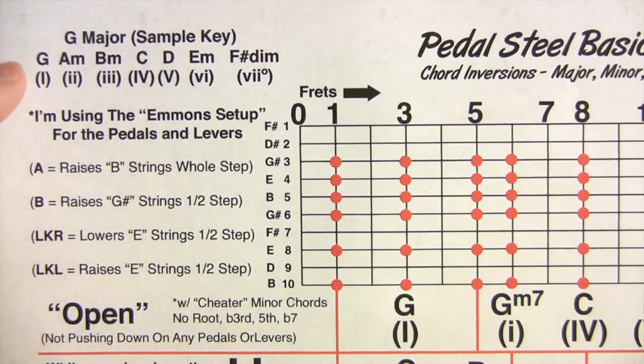Okay, and that's where we get here underneath, where it's the G major scale harmonized, right? Where we have these major and minor and diminished triads. And then we put numbers underneath them. And think of these chords as numbers. They're basically scale degrees, or degrees of the G major scale, but all your major scales can be thought of as numbers. What that means is your 1, 4, and 5 chords, built off the 1st, 4th, and 5th scale degree of any major scale, those are going to be your major chords, your happy sounding chords.